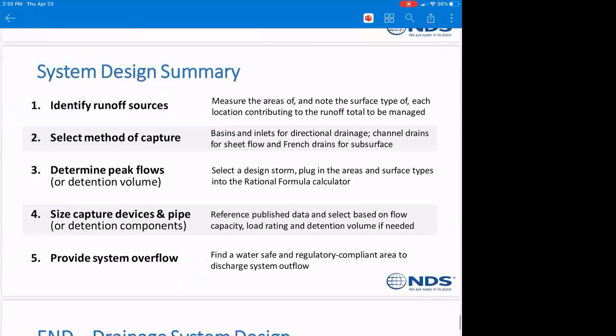So in summary here, we're identifying runoff sources and selecting methods of capture. We use an in-basin or a channel drain to capture the water properly. Determine peak flows. We did that via the rational formula, Q equals CIA. Once we know the actual volume of water that's going into that area, we can then size the capture devices and the pipe.